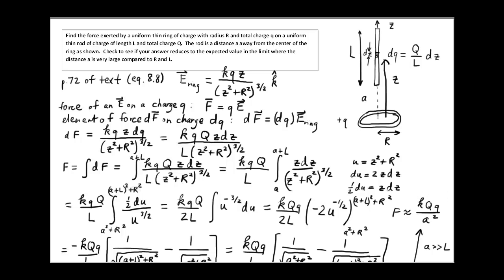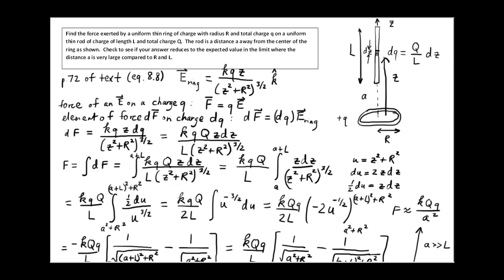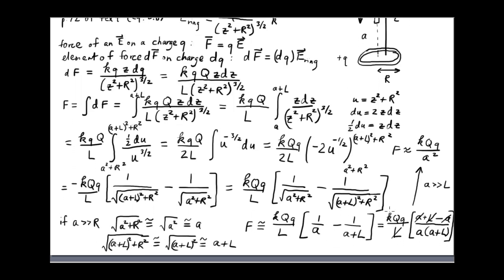So, what this does is it gives us some confidence that our answer is the correct answer, because we checked to see if it reduced to the approximate answer of the force between 2 point charges. And since it does, that gives us some real confidence that we've done the problem right, because it makes physical sense. Don't forget the correct answer, the exact answer we already have, and that's right down here, but finding out that it matches the expected answer in a particular limiting case is a really good thing to do.